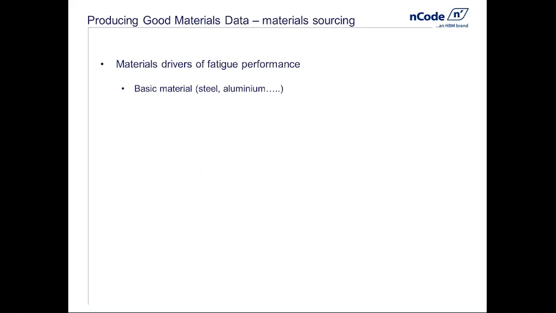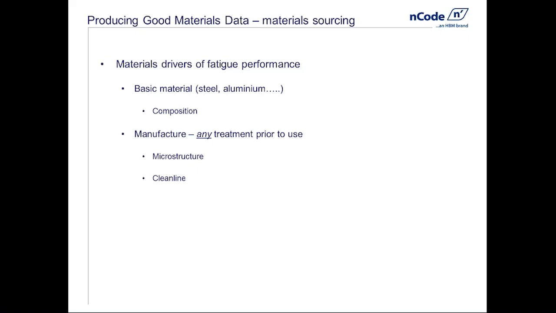So, I know it's an obvious thing, but what is the basic material? We need to take that into account. It will be an alloy, of course, because we're talking metals in this. We look therefore at the composition of that. We then look at the manufacturing process, and by manufacturing I mean literally any treatment prior to use, whether it's cast or forged or formed or rolled, whether it is then treated in any subsequent way. The result of that is a change in the microstructure, and that microstructure, of course, is what drives the fatigue process in that particular material, in that particular application.